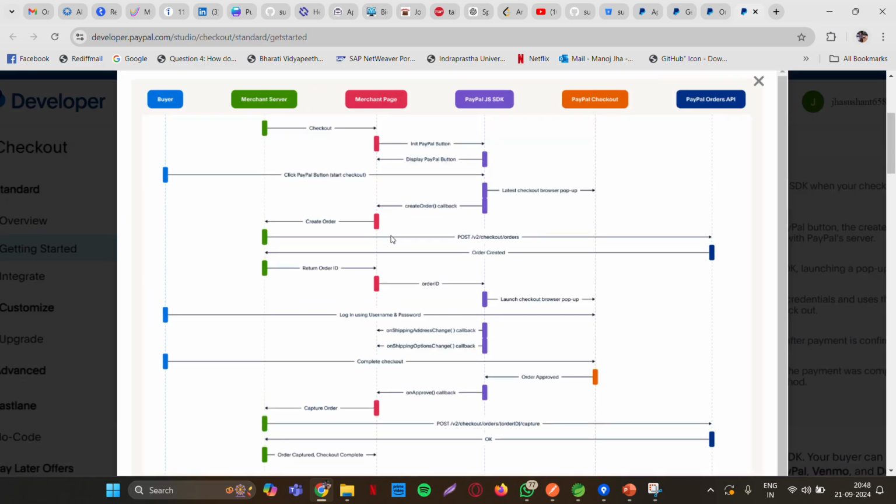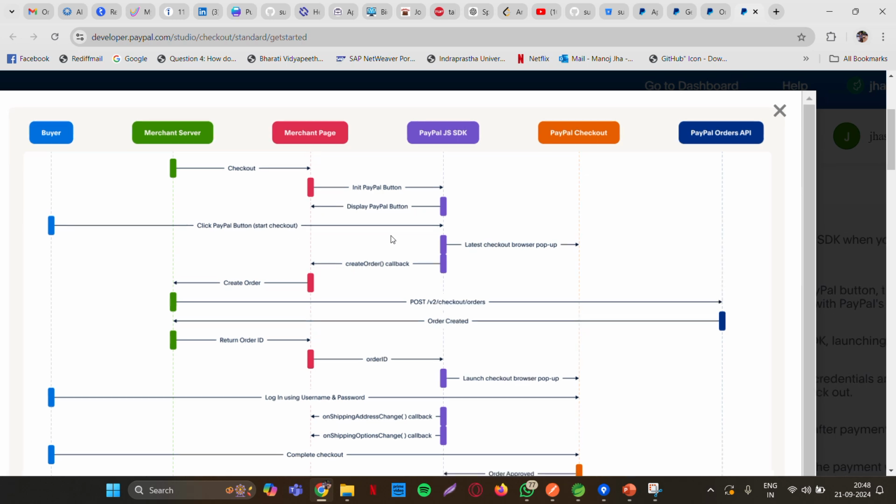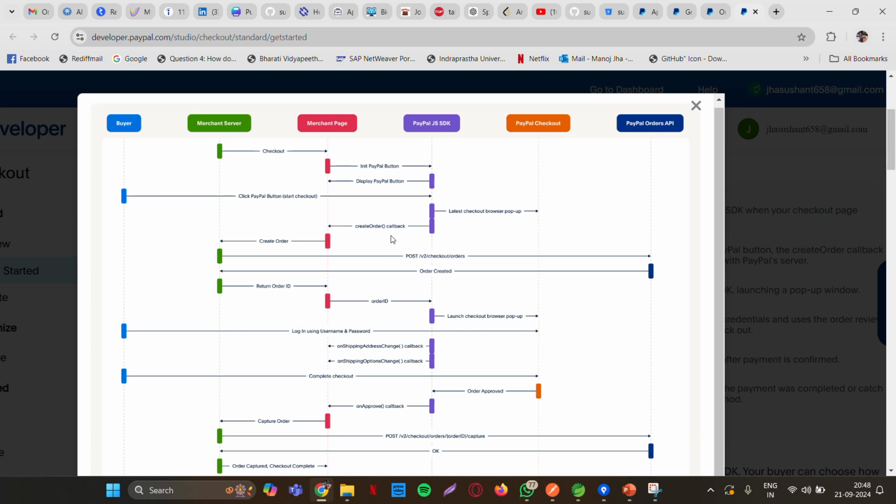I've already discussed how the buyer connects to the merchant server and the merchant page. After that, the PayPal JS SDK, PayPal Checkout, and the PayPal Orders API. How does it happen internally? We will first have checkout. After that, we will have a display button: pay with the PayPal button, or display PayPal button. It is all the same. We have to click the PayPal button.